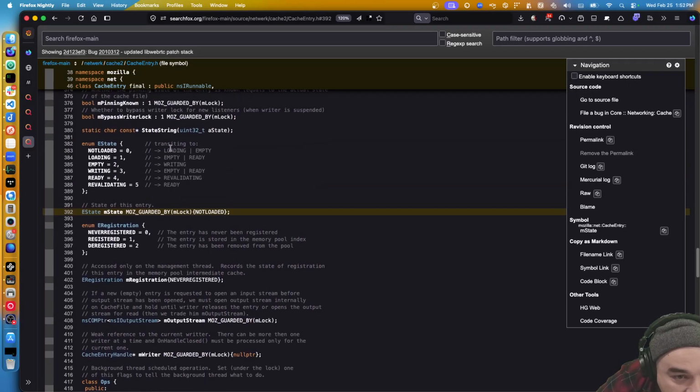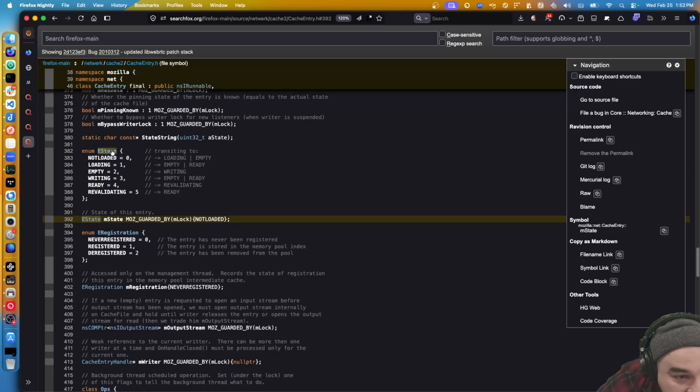State of the entry. Loading, empty, ready. Transitioning. What? E state, M state: not loaded, loading, empty, writing, ready, and revalidating. Loading or empty. So not loaded will go to loading or empty. Loading will go to empty or ready.